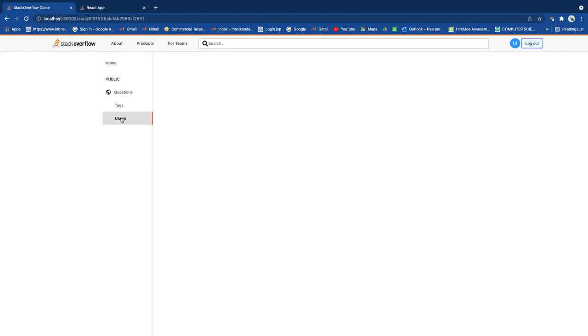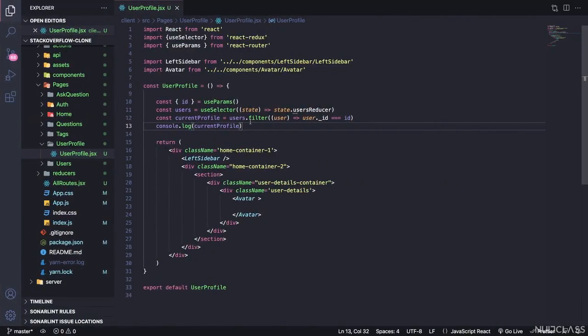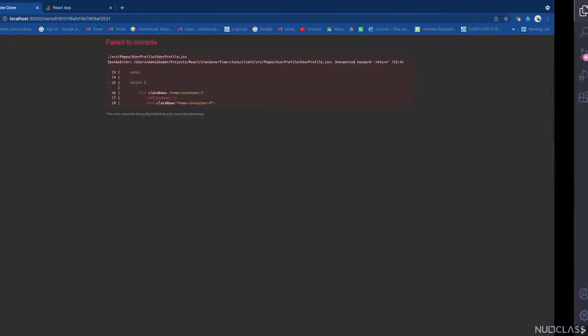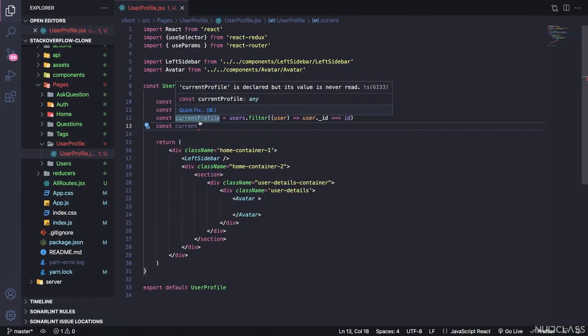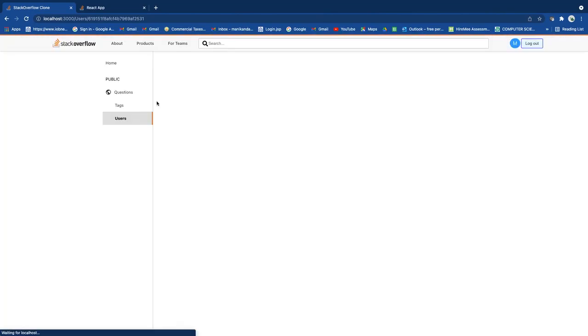Now we will go to a specific page, like users, Kumar, Manoj Kumar. In here we will just remove this spare console log. We don't need that especially. And now what we are also going to need is the current user, which is nothing but me. Let me just comment this to explain.